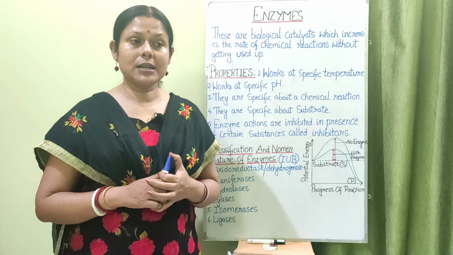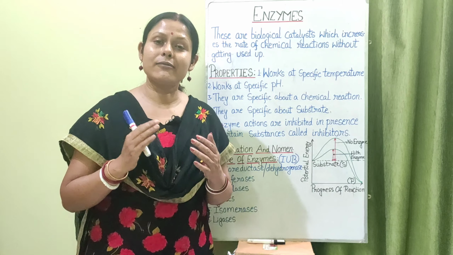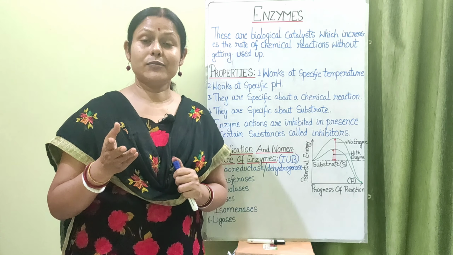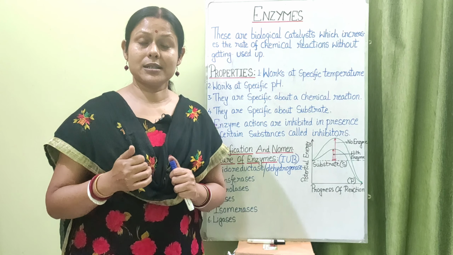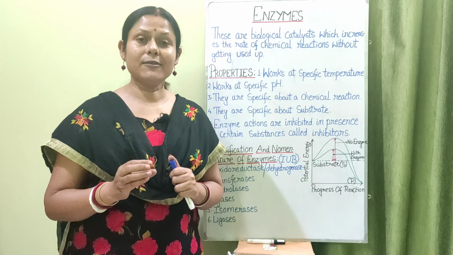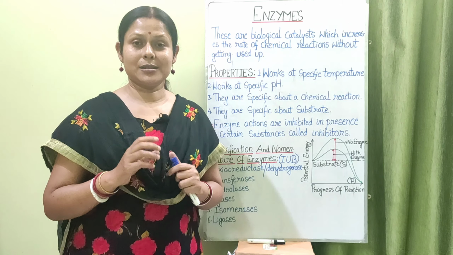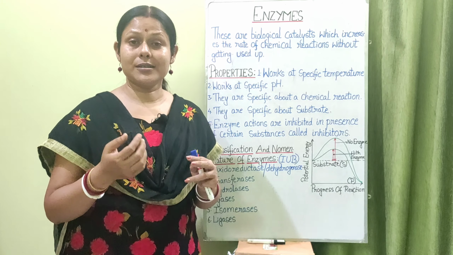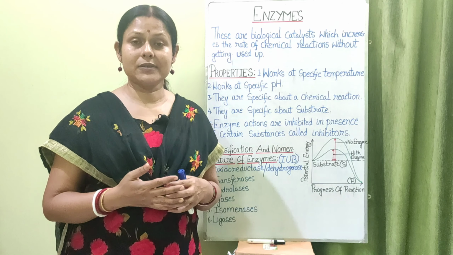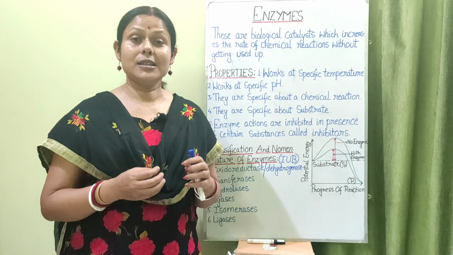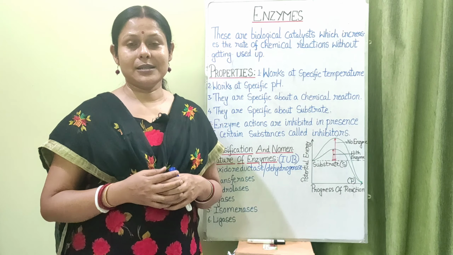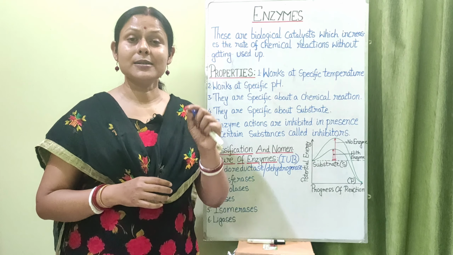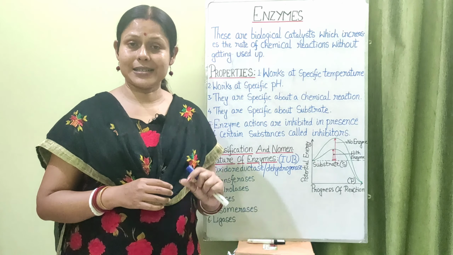But exceptions are there. As for example, you have already learnt in your class 10 about the enzyme called pepsin, which is found in our stomach. Now this pepsin would love to work at an acidic pH, that means just 1.5 to 2 pH, because HCl is secreted in our stomach, so the pepsin is only active in the acidic pH and it can work over there. That means breakdown of protein can take place at a pH which is low, which is acidic.